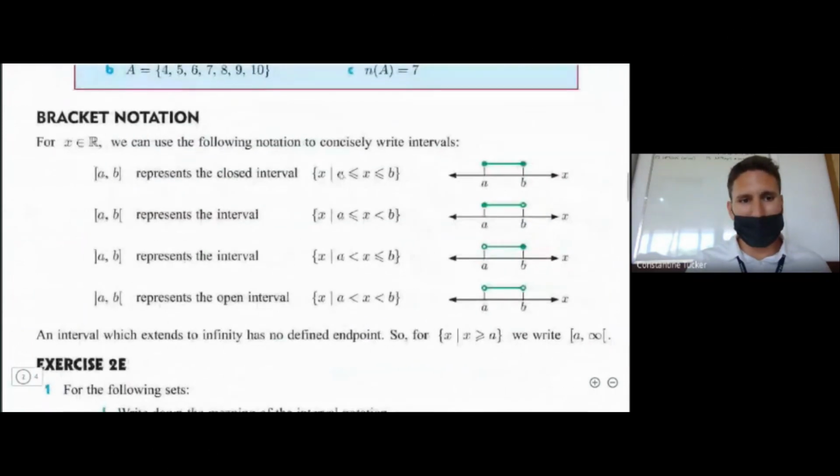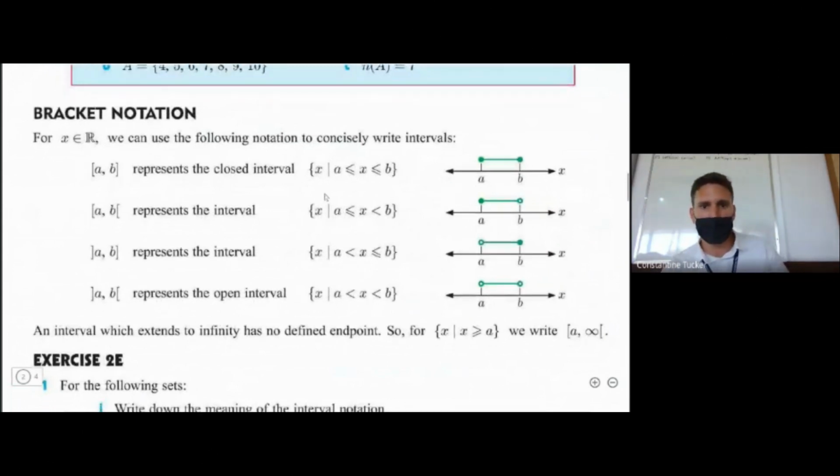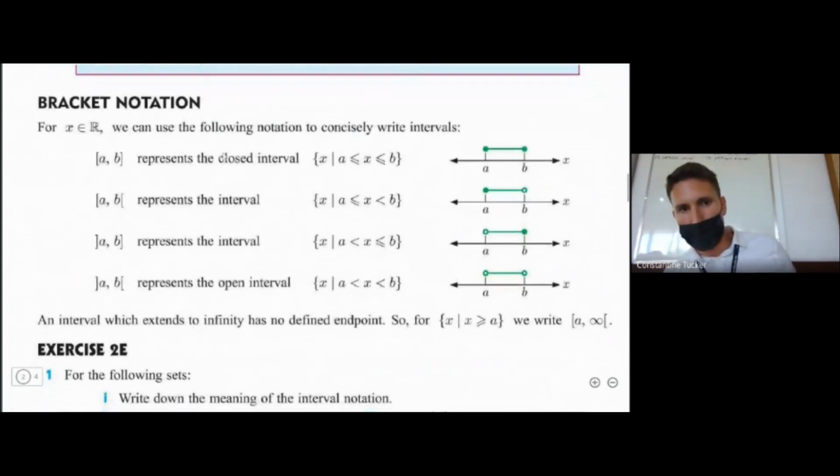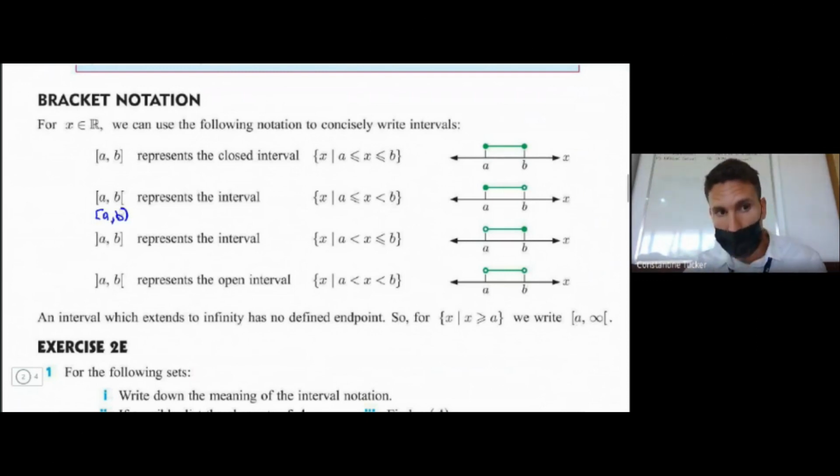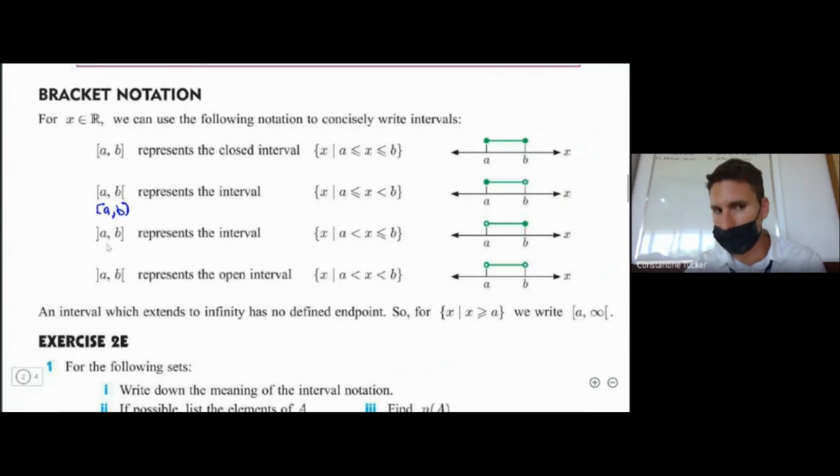Now, coming back to this, there is a notation here used in the IB, which I am not a big fan of. But there are two notations for this thing. When you don't include b, you can either write square bracket a comma b curved bracket, or you could have it written this way with the bracket being backwards. So you could put a square bracket pointing the other way. So it's saying that b is not included. Not a huge fan of this, but this textbook really uses it, so be familiar with this, please.